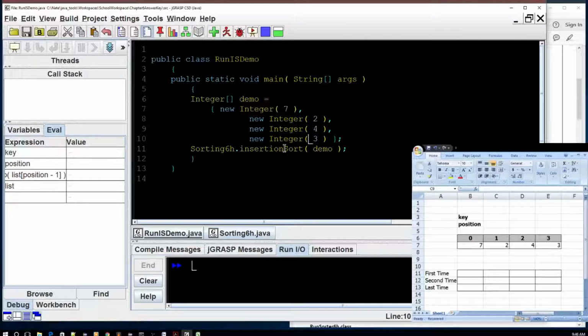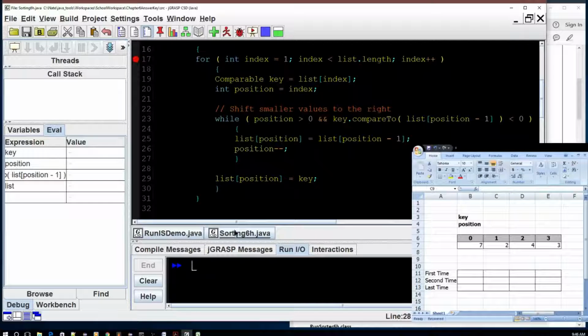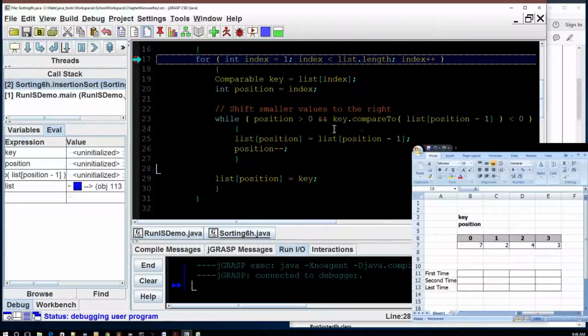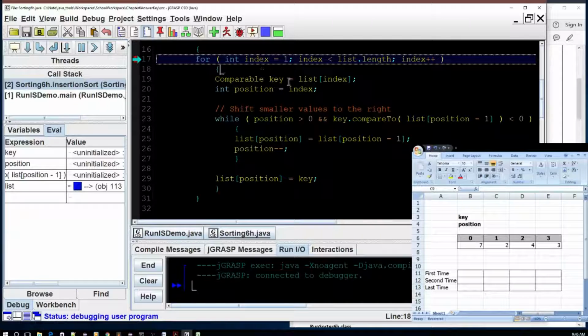In order to test the insertion sort, I set up a little demo program, and we're going to step through the insertion sort as it was given to you. Now, if you want to see this visually, check out the video online for insertion sort. Right now, let's run through it. All right, so here we are at the beginning of the loop. What we're going to do with this Excel program is step through, and you're going to be able to capture every time we pass through the loop, what the array looks like at the end.